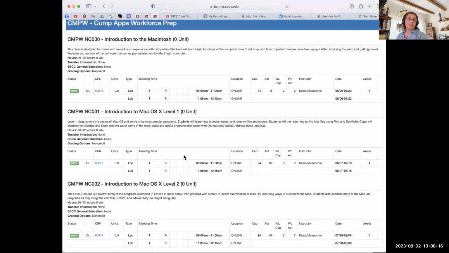And one last thing about repeating classes or not. Computers update, computers change. You guys maybe took Introduction to the Mac two years ago, and then suddenly you've upgraded your operating system and you need to know more. So it's not like these are really levels. It's just that here I teach you all about how to operate your computer in general. Here we talk about file management. Here we talk about the different apps and backing up your computer and stuff like that. So it's not like you need to take them in order. If you can't make that one, well, then sign up for this one. And then next session, you sign up for that one or that one. And then in general, you'll get all the information. All right.